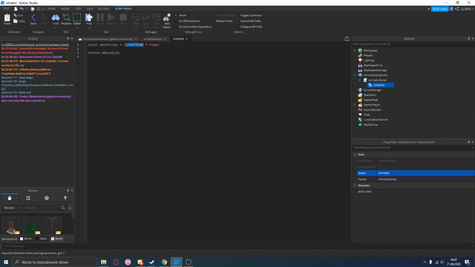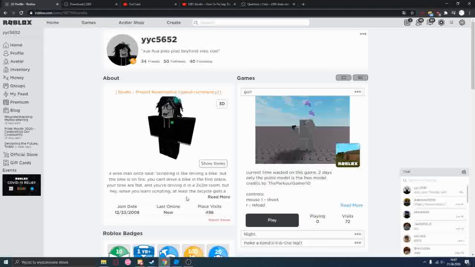So what this does, this is a unique ID. You cannot change it, because you can change your name on ROBLOX, but you cannot change your ID. So you're making extra sure if the player changes their name or whatever, just always use the ID, because you cannot change it. Always use the ID instead of the name, unless you know they're not going to change their name. But try using the ID. You can get anyone else's ID.